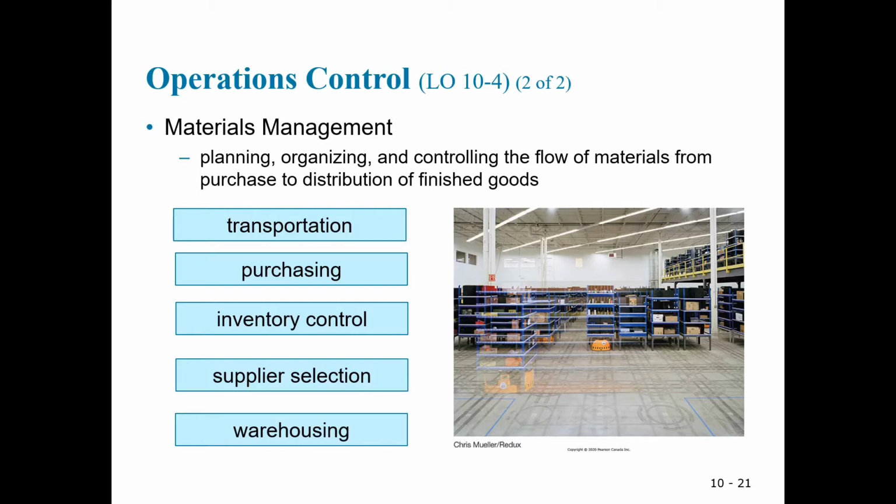The 5 major areas in materials management for physical goods are transportation, getting resources to the company and finished goods to the buyers; warehousing, storage of incoming materials and finished goods; inventory control, the receiving, storing, handling, and counting of all raw materials, partly finished goods, and finished goods; supplier selection, locating and choosing suppliers of services and materials to purchase from; and purchasing, the acquisition of all the materials and services that a company needs to produce its products.